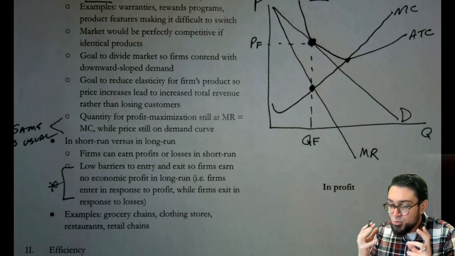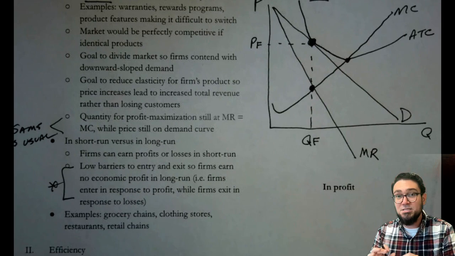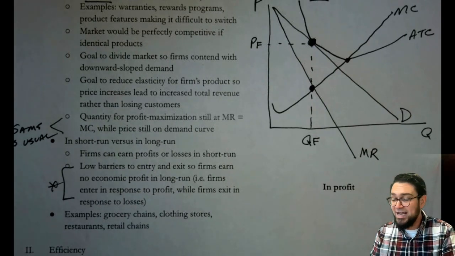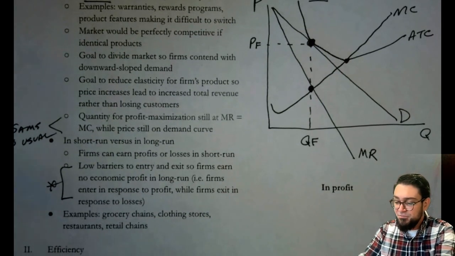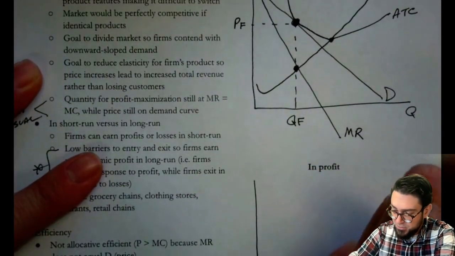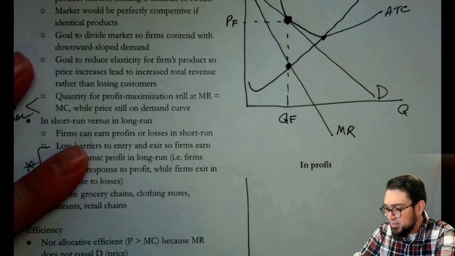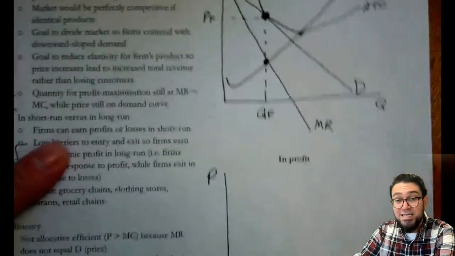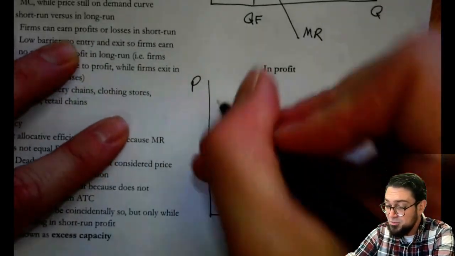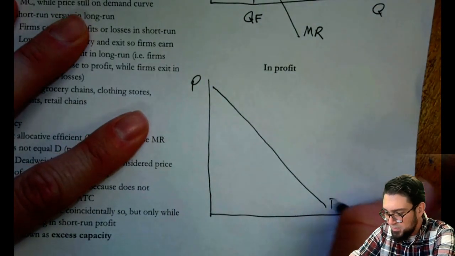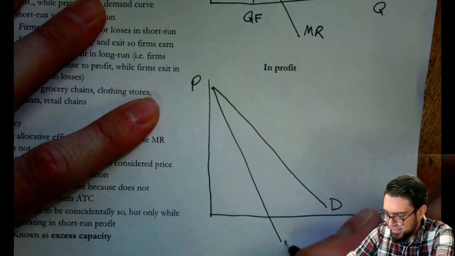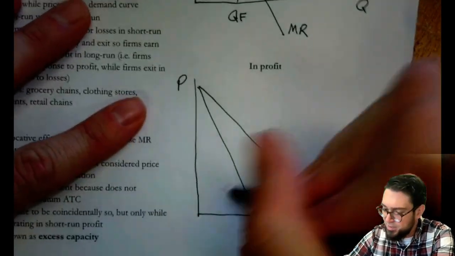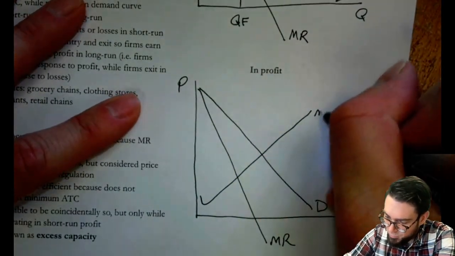Now, what actually happens for all the firms in the industry is even, I think, more interesting than that. What happens is that if there's firms earning a profit, and let's go ahead and draw that so I can actually show it, the demand curves for the pre-existing firms actually shift inward. So let's draw that process here. And I know my demand is really steep right there, but we'll be okay.